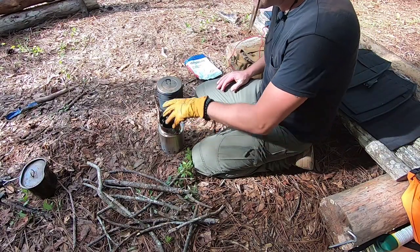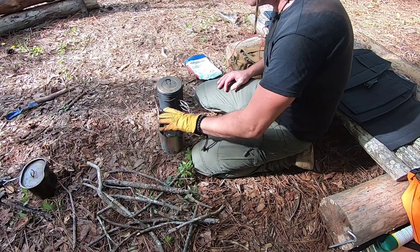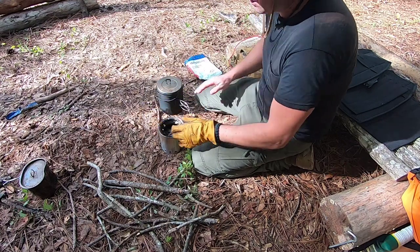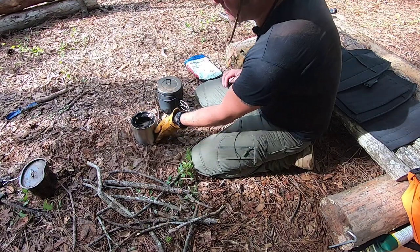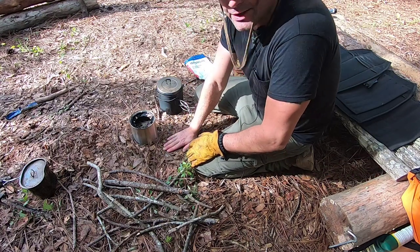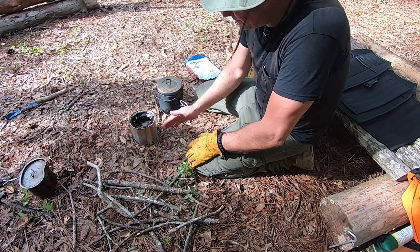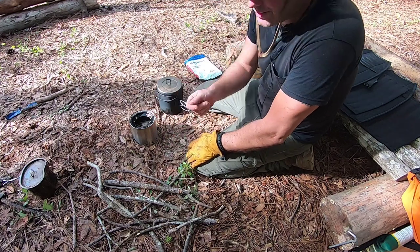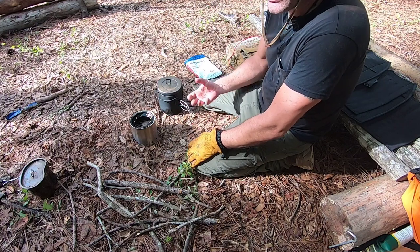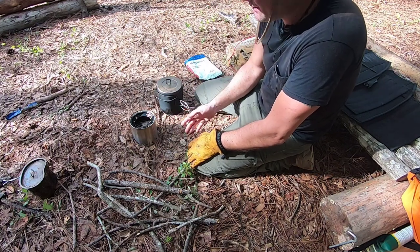Okay, so looks like our dinner's cooled down. I'm gonna go ahead and flip this over. The coal bed is still hot. I'm just gonna slide that out of the way. I mean, look, guys, the ground is not even hot underneath this where I was cooking. That's freaking awesome. I was kind of worried about that. I was kind of testing it out to see if there's a heat transfer or anything like that.